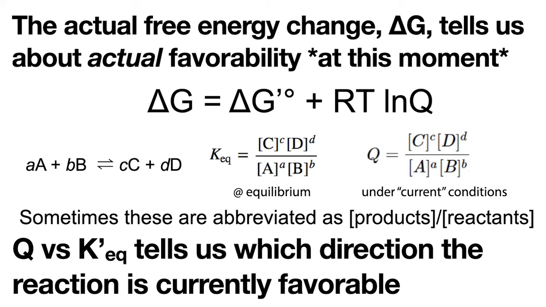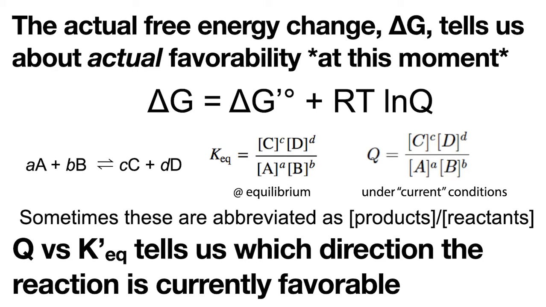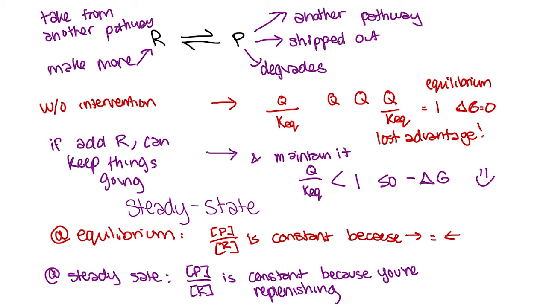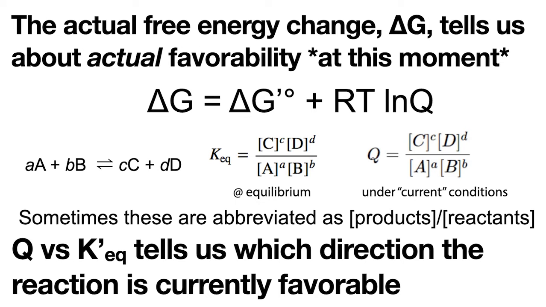We talked about how even if you had a really inherently favorable reaction that had a large negative delta G, if you had enough of your products, you would actually drive things backwards. But the bigger that delta G is, the more skewed your concentrations have to be in order to do that. And even if you had your concentrations really skewed, they wouldn't be that way for long because you'd be driven towards equilibrium. And as you drive towards equilibrium, you lose that drive. So that's why we keep a steady state rather than getting things to equilibrium. We maintain fairly constant levels of things by replenishing what we're taking out. And then we can take out things in order to drive pathways forward as well. So the actual G, the actual free energy change, is going to be different than the G naught, sometimes dramatically so.